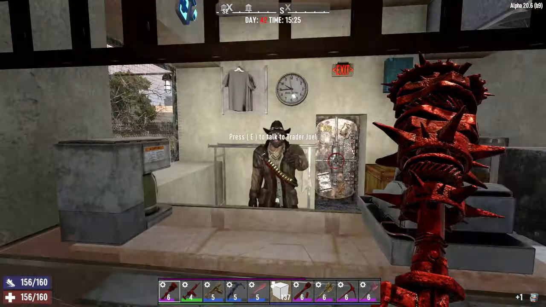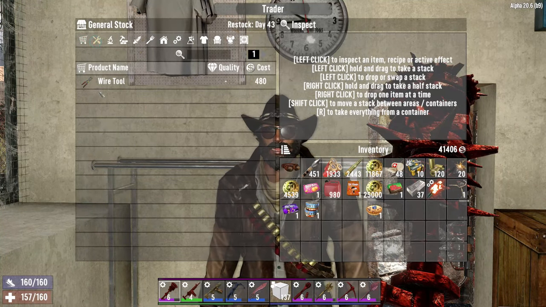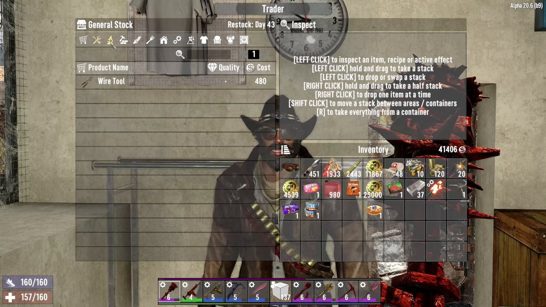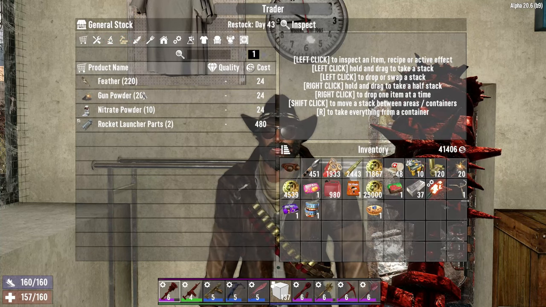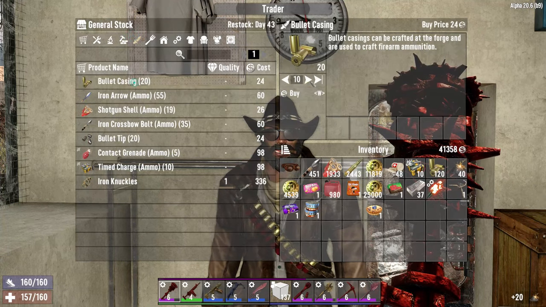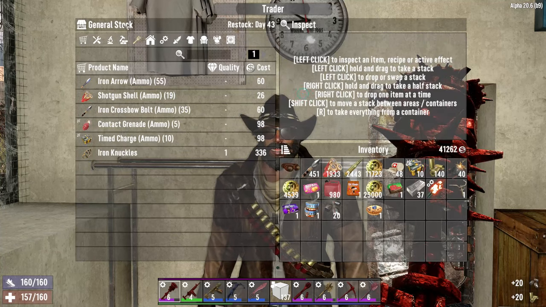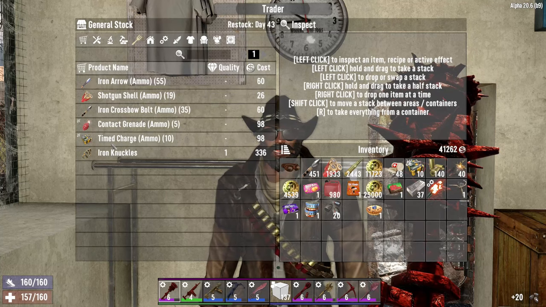Hi, Joel. Long time no see. I've missed you, buddy. I've missed you. Right, so. Think I've already got one. Yeah. Trip wire posts. Nah. Gunpowder, yes. Bullet casings, yes. Wow, this is probably the least amount of weapon and ammo things that you've got in this part of your inventory.